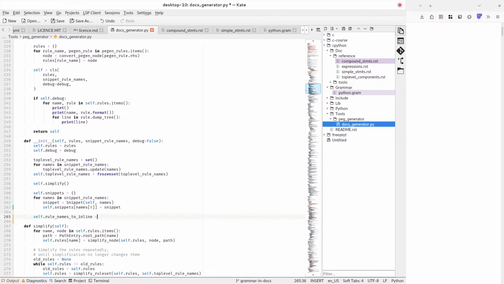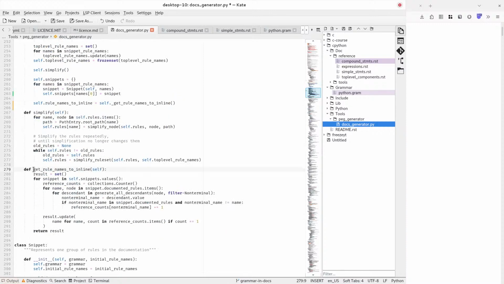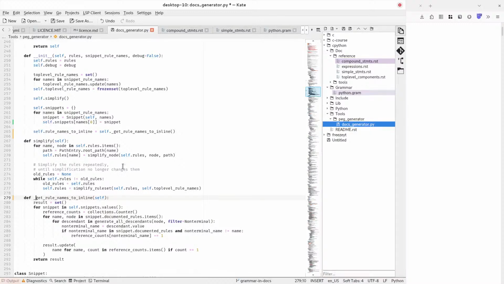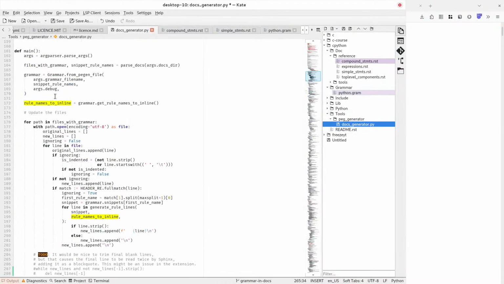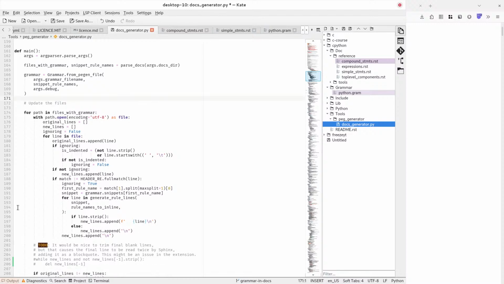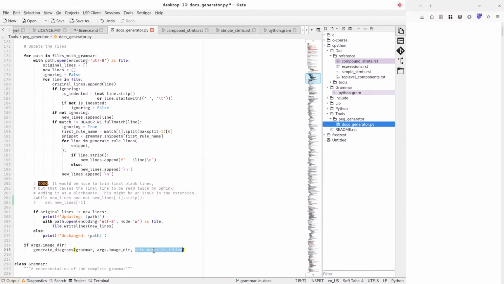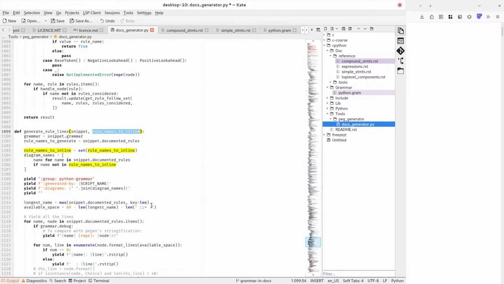Rule names to inline would be self dot get rule names to inline. We'll mark this so it doesn't get called from anywhere else. And then we don't need this. We don't need it as an argument. And every function that needs it gets it from the grammar.